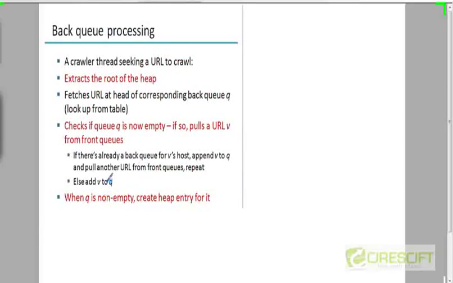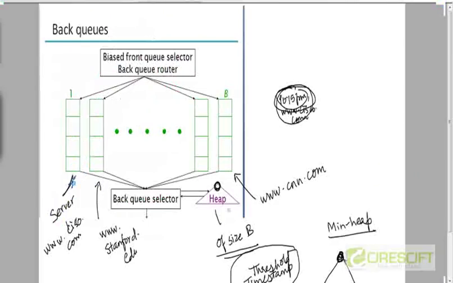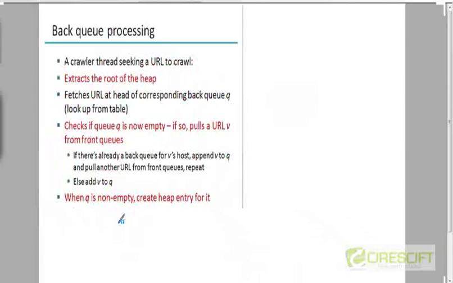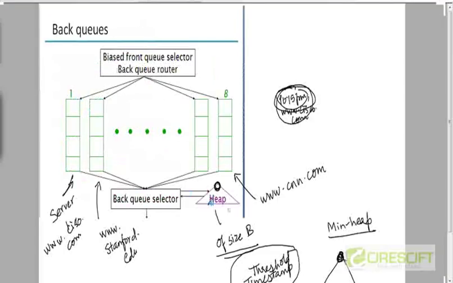And when I create this queue for a new server, in this particular way, instead of Cisco, let's say it becomes a queue for Juniper's website, I will have to add an entry to the heap and say that this entry corresponds to queue number 1, but queue number 1 is now denoting Juniper. So the timestamp on the node that I will insert into the heap will be calculated based on when I hit the Juniper server last, plus the latency that I want to give that server before which I can hit it again. And then I'll insert that particular node into the heap, and it will descend to the appropriate level to maintain the heap property.